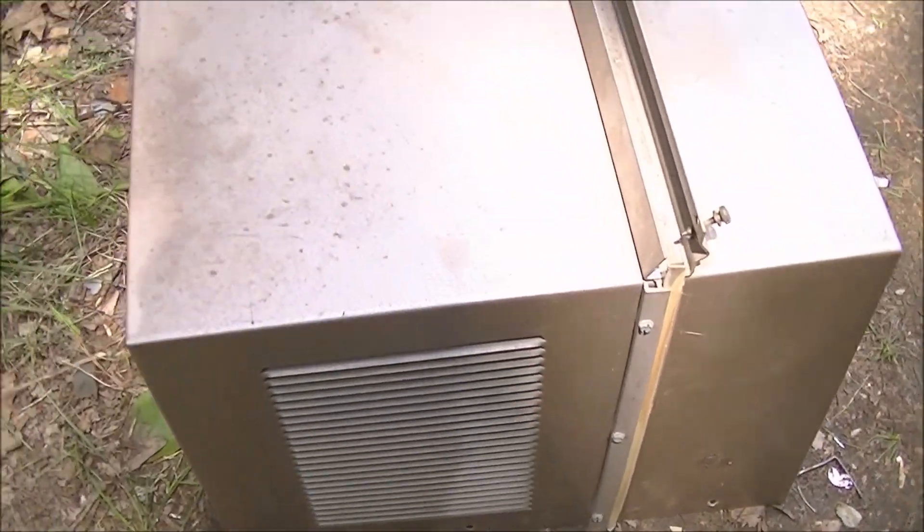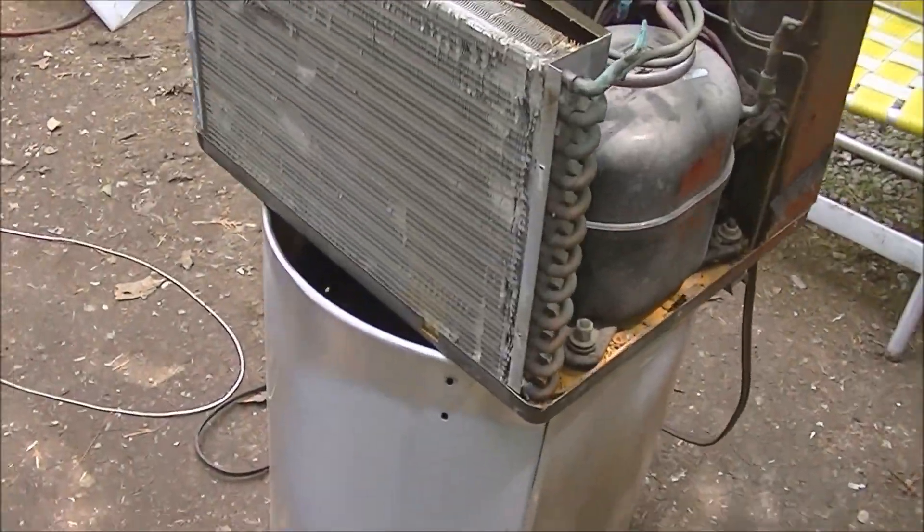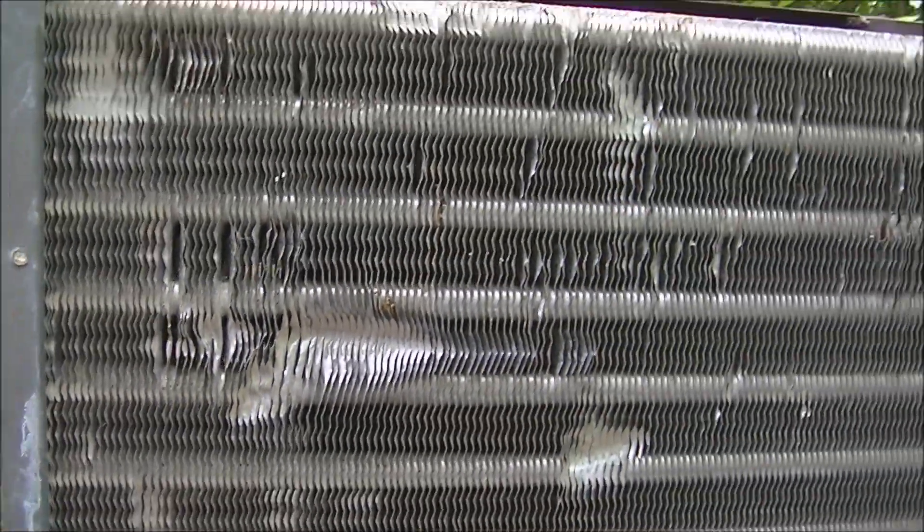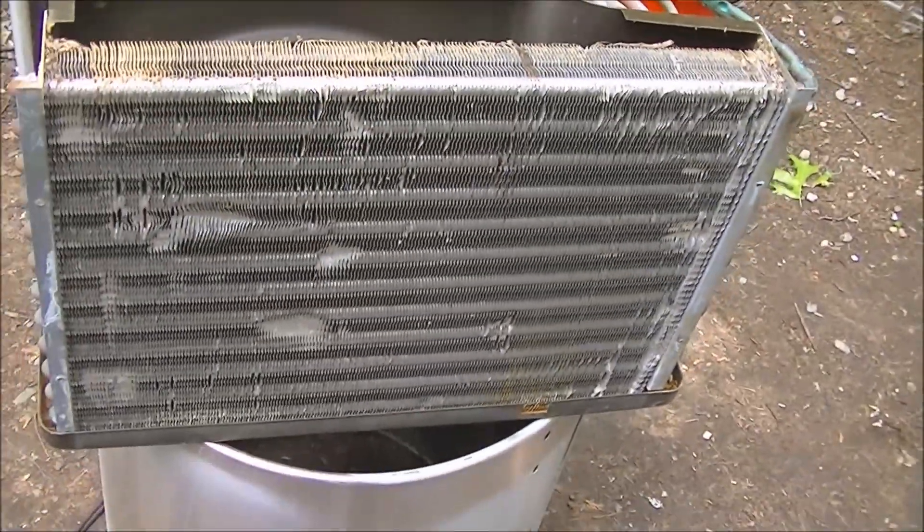The cabinet's not in bad shape - the paint's still pretty good on it, it's not rusty, there's no dents. It's got some scratches and spots on it. I don't know if these spots will come out or not. I'm gonna do some straightening on the back here - that's pushed in a lot right there. Yeah, let's do a little straightening.